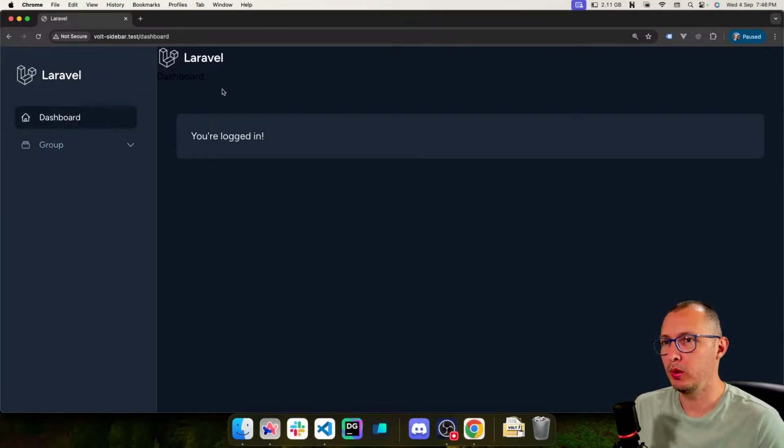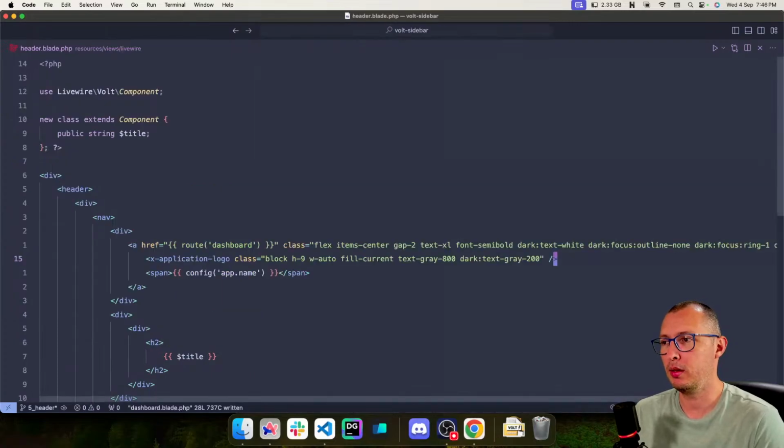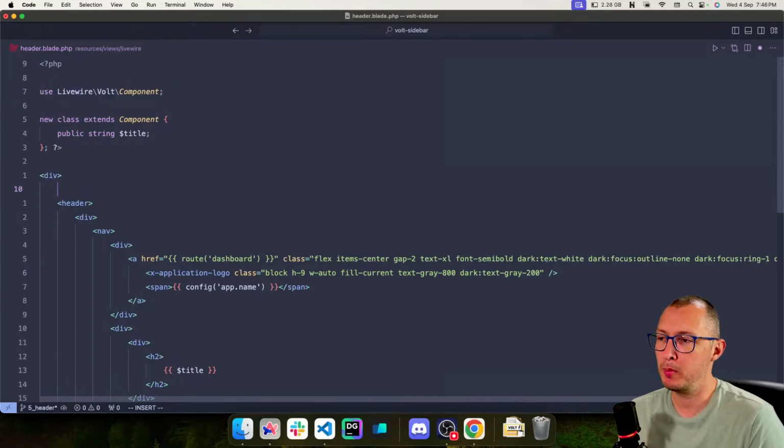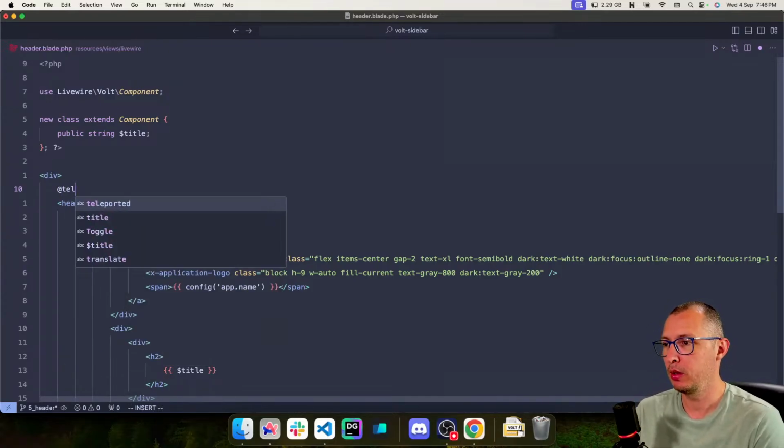So let's keep going with this. Next thing we should do is actually teleport the contents of the header component. So real quick, to do this, we just need to go back to the header component here, and right above the header here, we're going to use the add teleport.